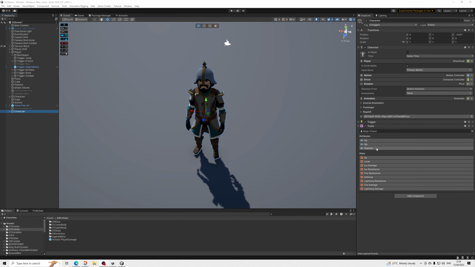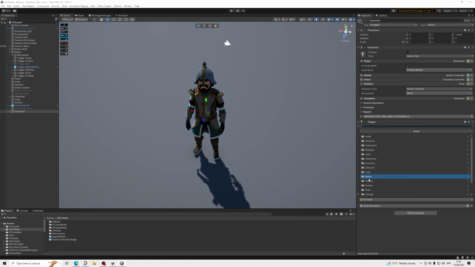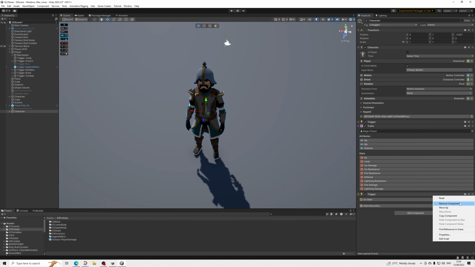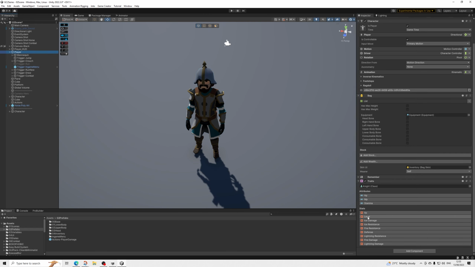Cool, so we've got the traits on the character, and in Game Creator 1, basically we had a component here, on receive hit. You still have a trigger for melee. Where is it? Melee on melee hit. However, we're not going to be using anything like that. We're trying to keep it to a minimum when it comes to doing all of that on the characters themselves. So first of all, we need to make sure that the player one is complete.